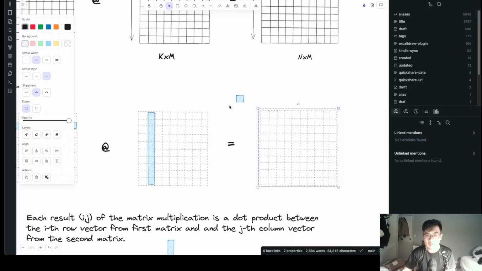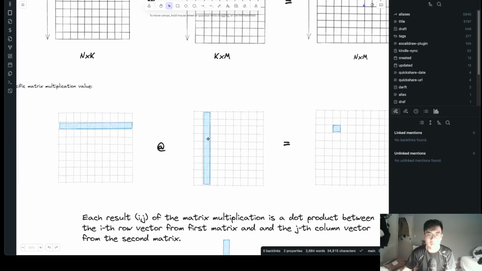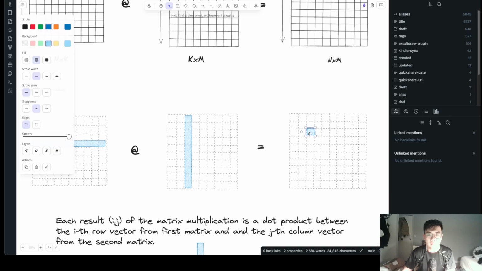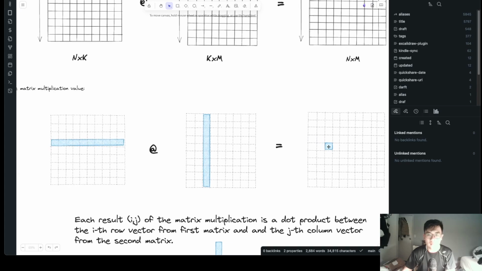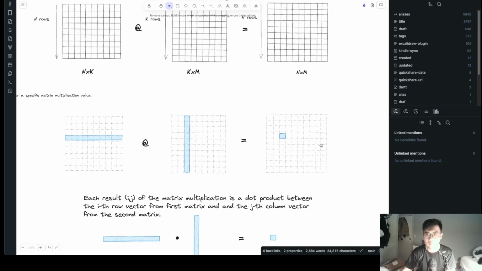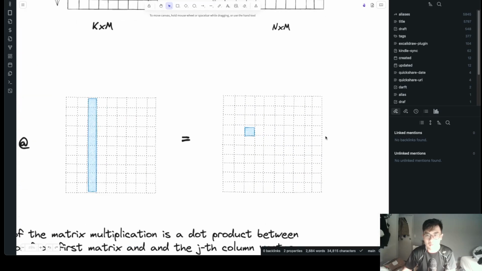Group. Okay, we'll do like the third one. Group selection.